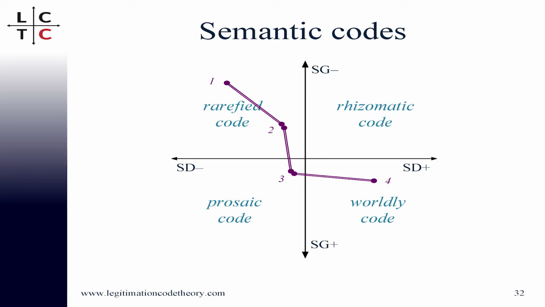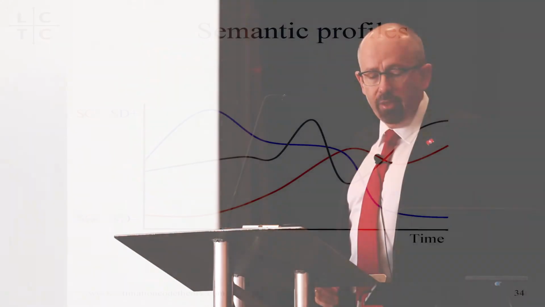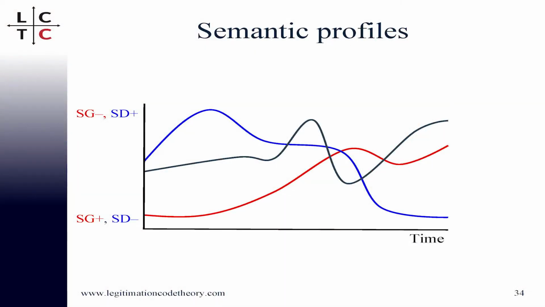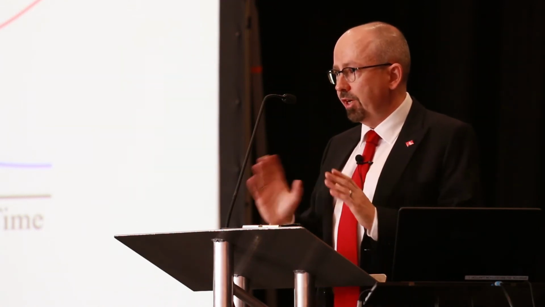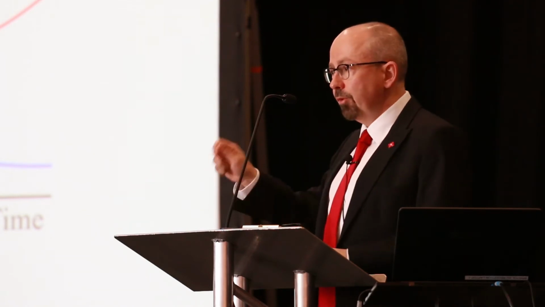So what we do here is we chart semantic gravity from stronger to weaker and semantic density from simple to complex. So basically concrete and simple, abstract and complex, as a continuum. And then we analyze it over time, or text time if it's in a text. And then we can analyze and see how things change for semantic gravity or semantic density, or if you want to keep it simple, if they're moving in opposite directions, we can just trace both. I'm going to do that from now on.